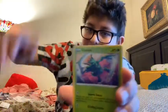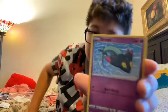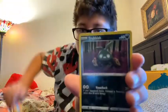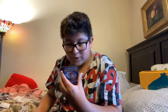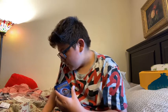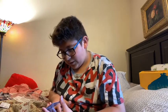Metapod. Dan the Man. Binnacle? Yeah, that's Binnacle. Scyther. Volibear? Yeah, Volibear. Magmar. Reverse Holo Trubbish, and that is a common Reverse Holo, so I don't think we're guaranteed something right now. Hey, I'll take it. We don't have this one yet, so that's pretty good.